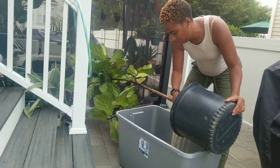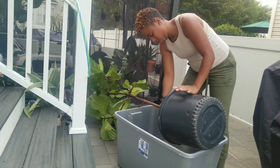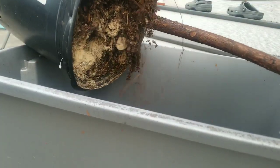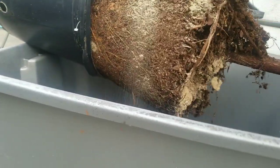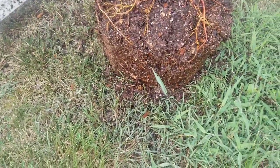With any Leca transition, you want to first remove all the soil off. And with this fiddle, it was a super lengthy process. So it took quite some time. I first just shook off as much as possible and then resorted to spraying it with the hose.